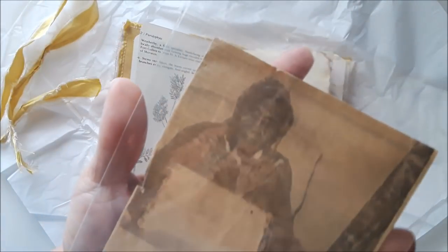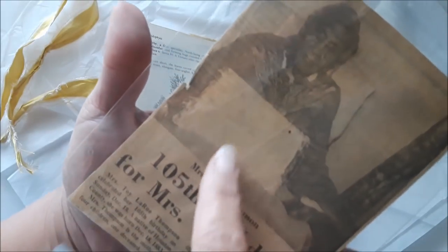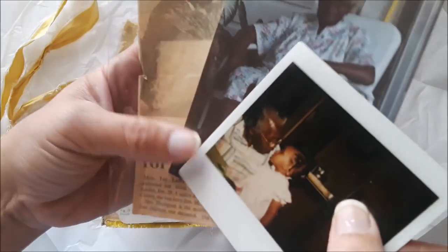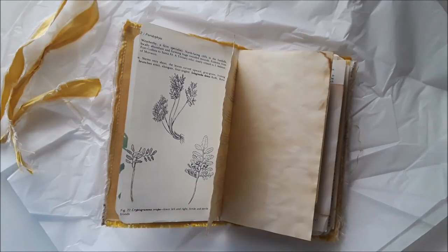This is my great-great-grandmother. And she died at 105. It wasn't long after this birthday. She was born in 1882. And then this is my great-grandmother, whom I was very close to, and you can see the resemblance. She had four kids. She had two. And then this is her with my daughter. It's amazing. But guys, this is nothing. I just had to share that with you.